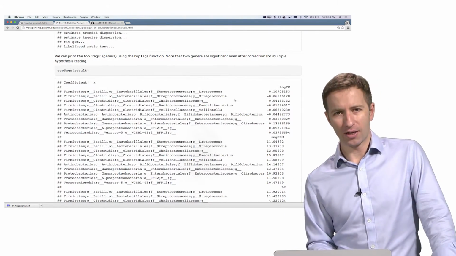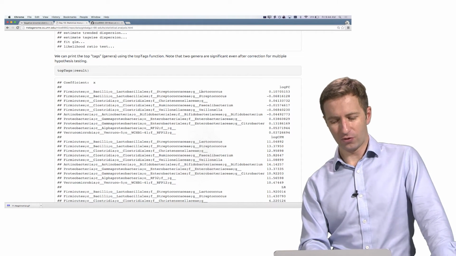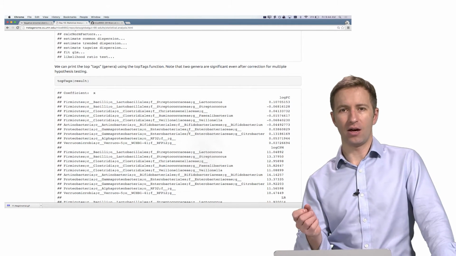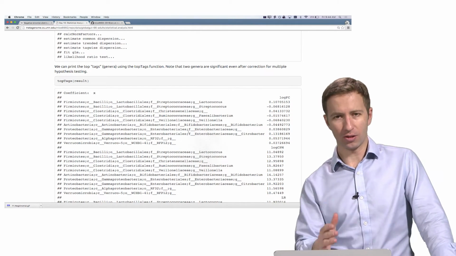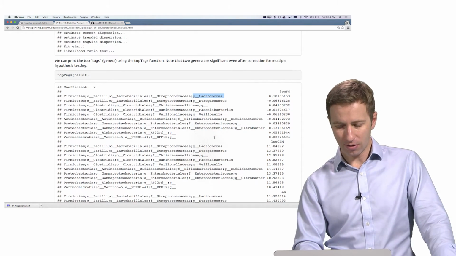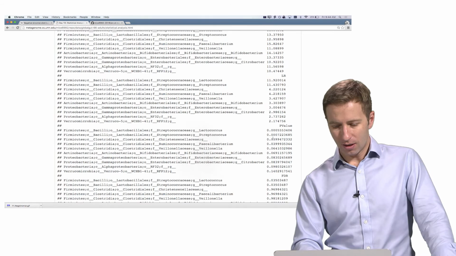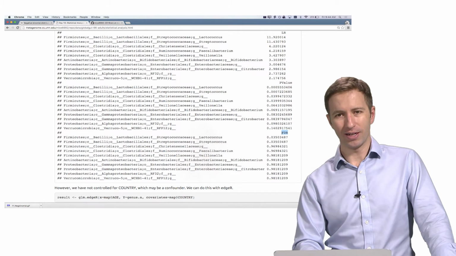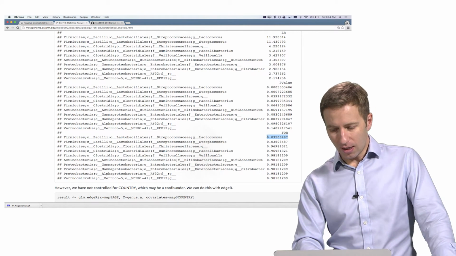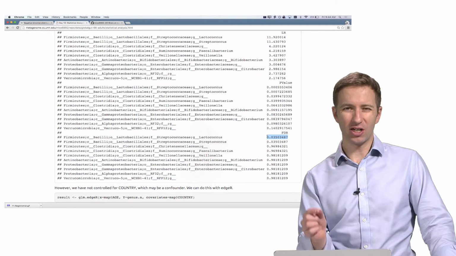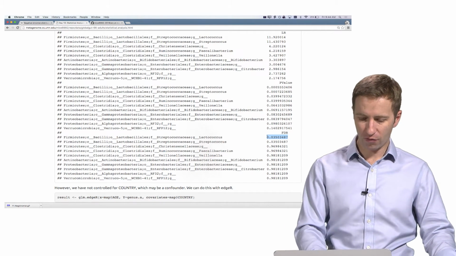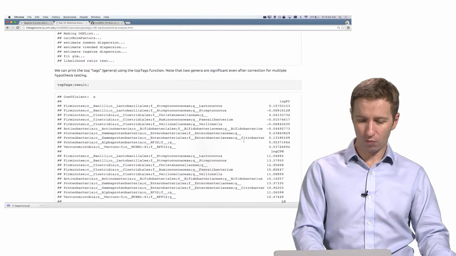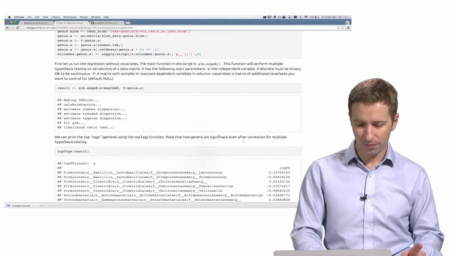Okay, here's the topTags result, and it's going to give us the first 10 hits, or the best 10 hits for association of a particular genus with H. So the best hit is Lactococcus, and here's its small p-value, and when we look at the false discovery rate, that's the last column in these results, it has a value of 0.035. So we just squeaked by with a significant result for Lactococcus and Streptococcus when not controlling for country.